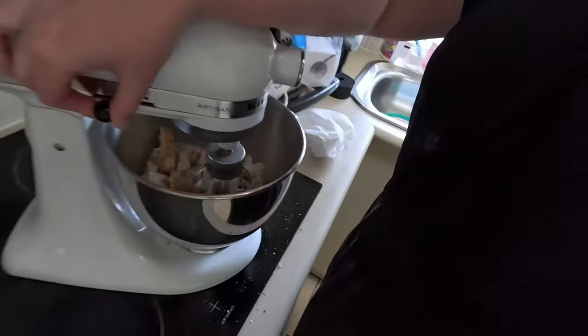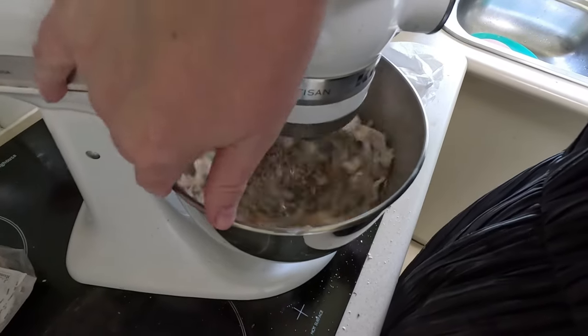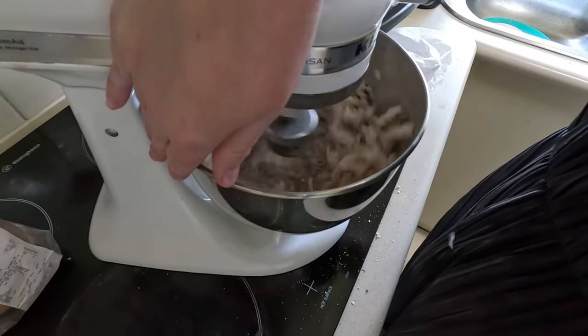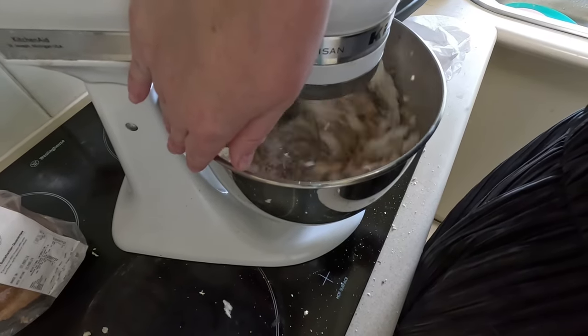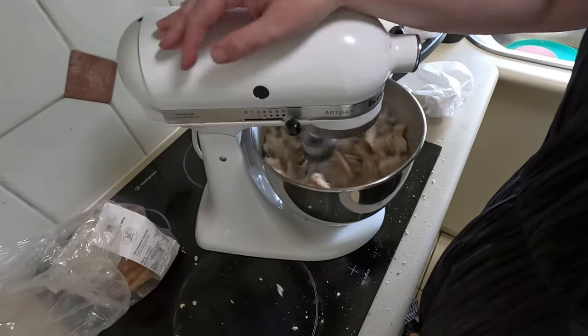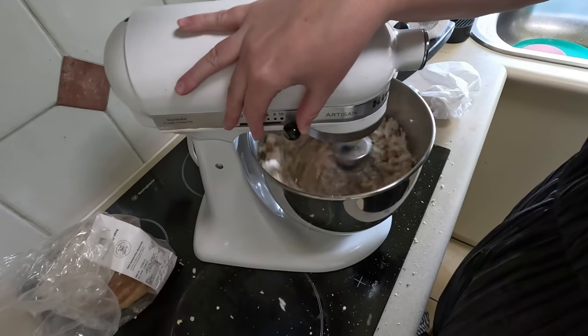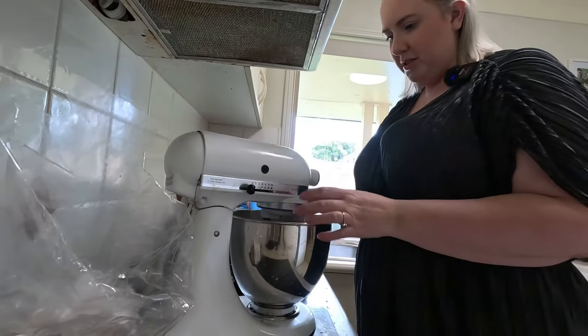So I've got my KitchenAid and I'm just zooming up some breadcrumbs. Oh, don't know how that's gonna go, but we'll give it a whirl.